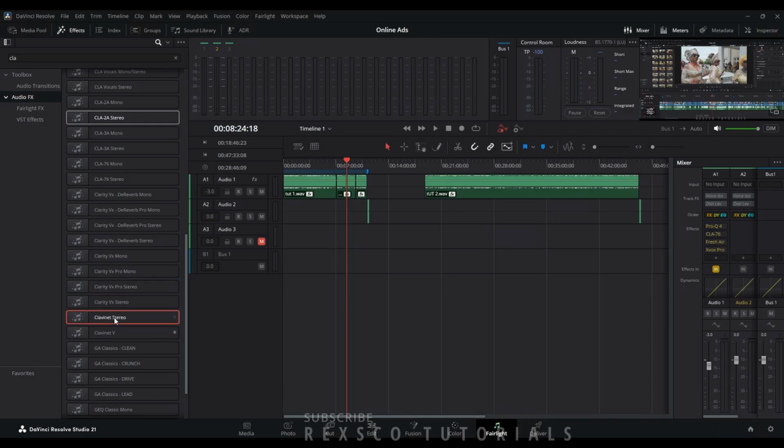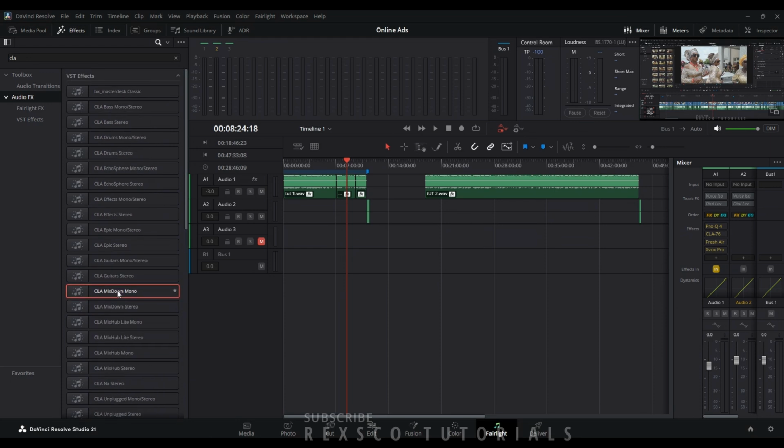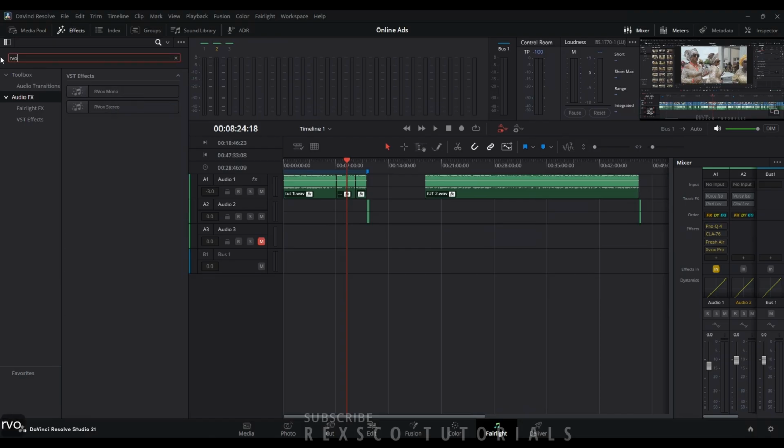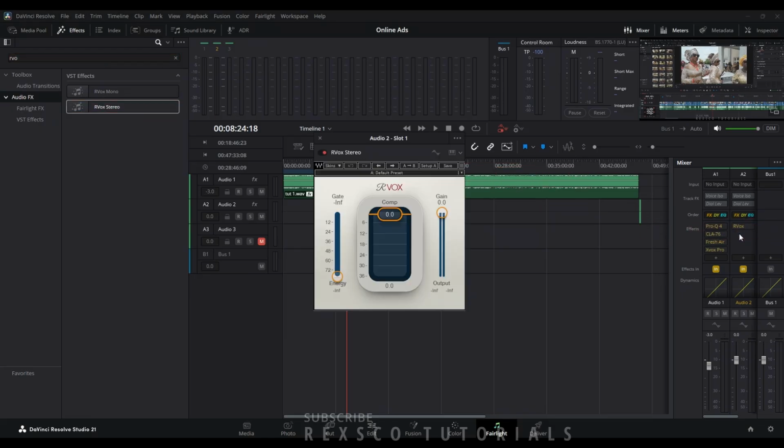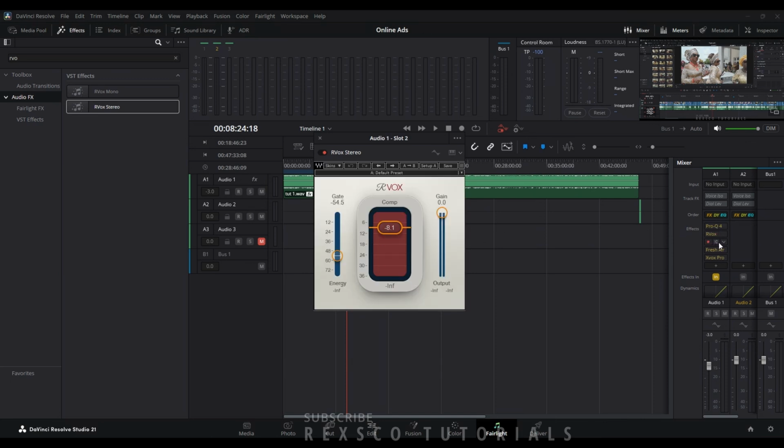So another compressor they use most of the time is the RVox. RVox is really good for vocals. That's RVox. That's what I was looking for. So you just drag this. It's very simple. Anybody can use this compression. It's very, very easy, straight to go. Look at the energy level. So you see the same thing. You slap this here. You do a minor compression before the main compression.